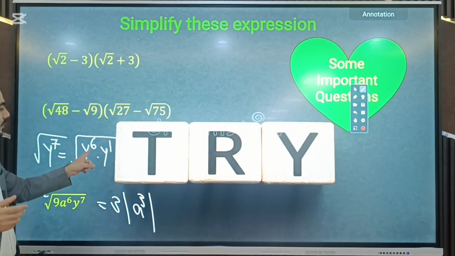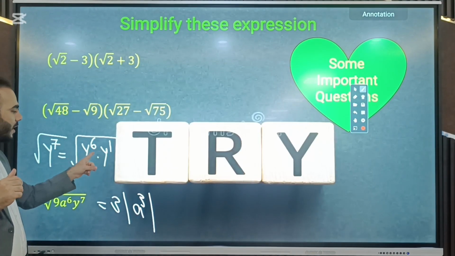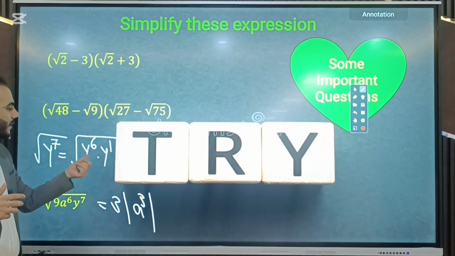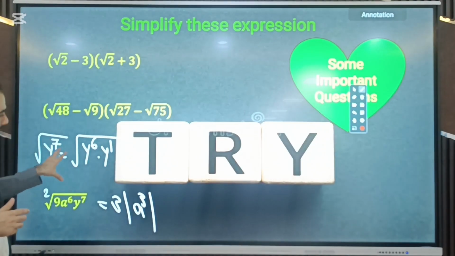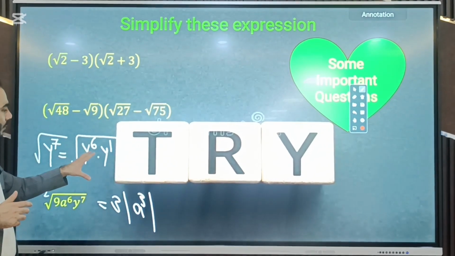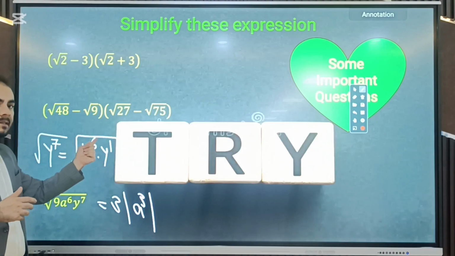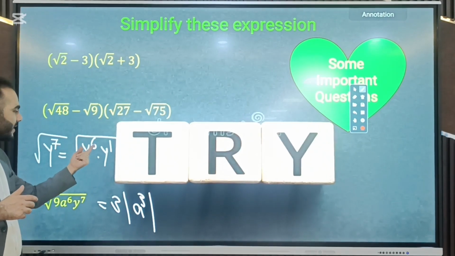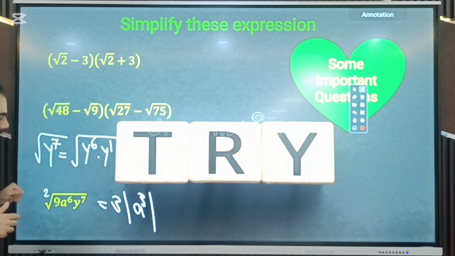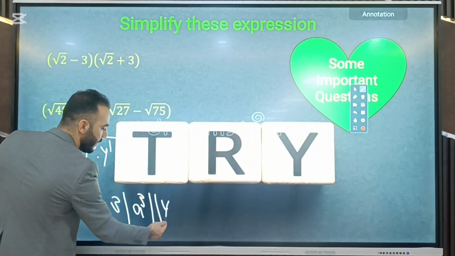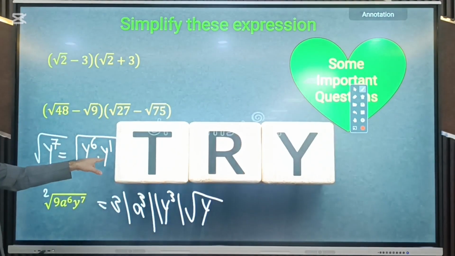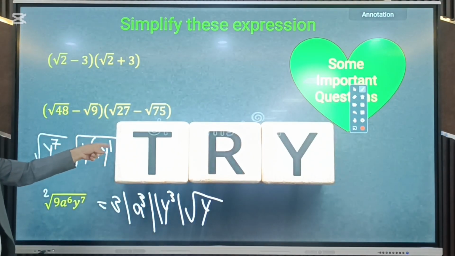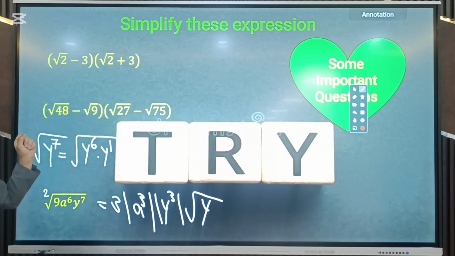right? Because according to the property of powers, if we have a product of powers with the same base, we keep the base and add the exponents. So 6 plus 1 is 7. So we can write y to the power of 7 in that way too. Now we can bring out y to the power of 6, because 6 is divisible by 2. So 6 divided by 2, y to the power of 3. Only one y would remain under the square root, y to the power of 1. We cannot simplify it more, and 1 is not divisible by 2. Therefore, that y will stay under the root.